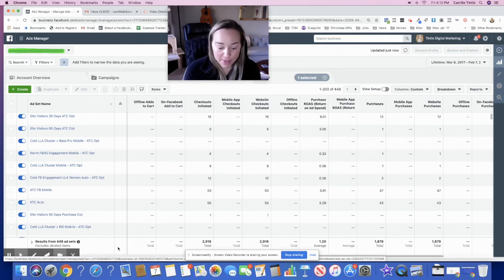So there you have it. Those are the 5 hacks for doubling your ROAS. Again, I'll just summarize it. So we've got the structure, the strategy of your campaign. That's really going to set you up for success. Make sure that you have everything in place before you actually start running the ads. You are going to have to pivot along the way, but you want to start off with a well thought out plan and how to take your customer on that journey before you actually start the campaign.